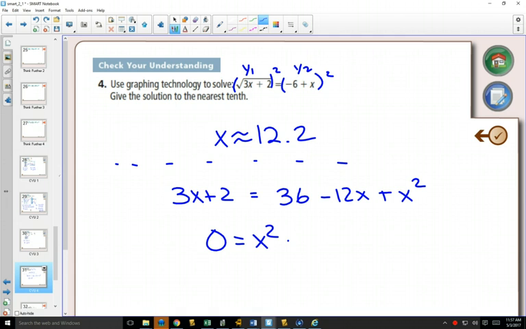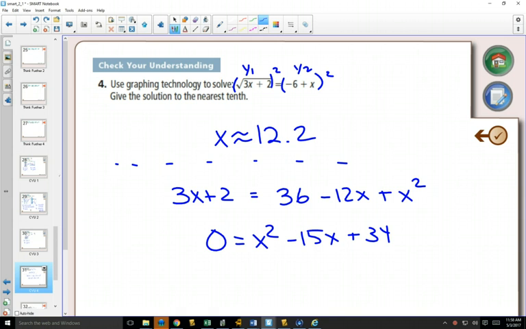So I have minus 3x and minus the 2. So I get x squared minus 15x plus 34. One thing I already know about my solution, because I solved it: what did we get as our answer? 12.2 and a long decimal. That means that this is not going to be able to factor. We could try things that make 34, 17 and 2 come so close, but they'd either both have to be negative or both positive, and that will never get you 15. So it looks like it should be able to factor, but it doesn't.